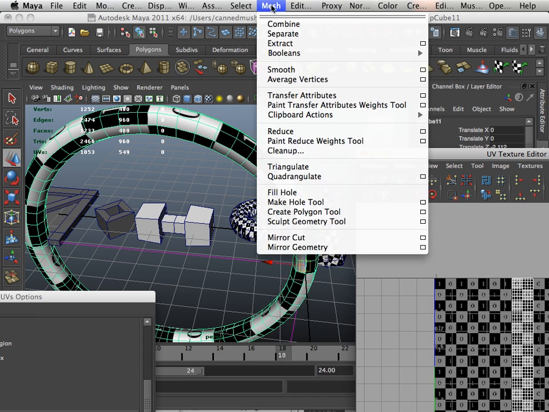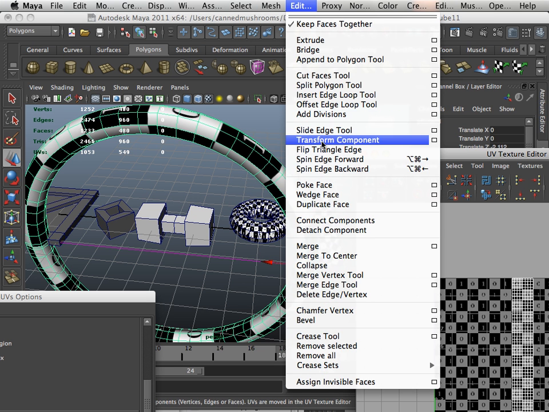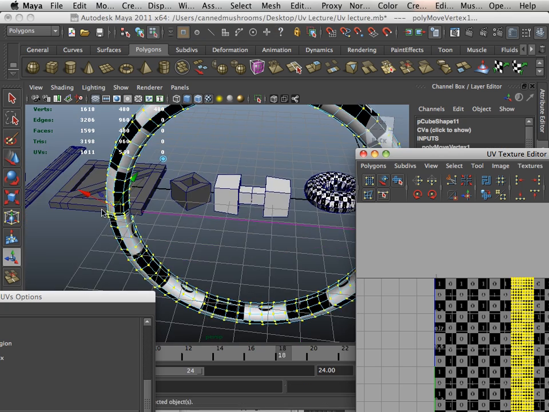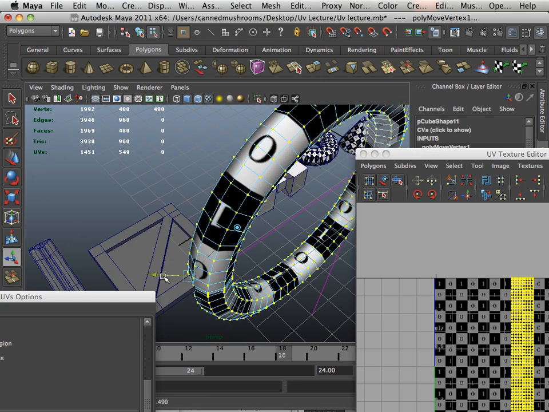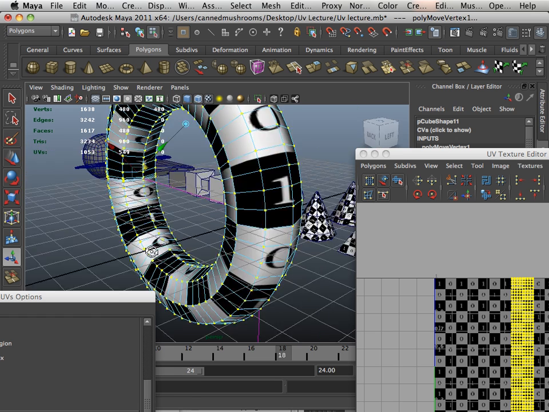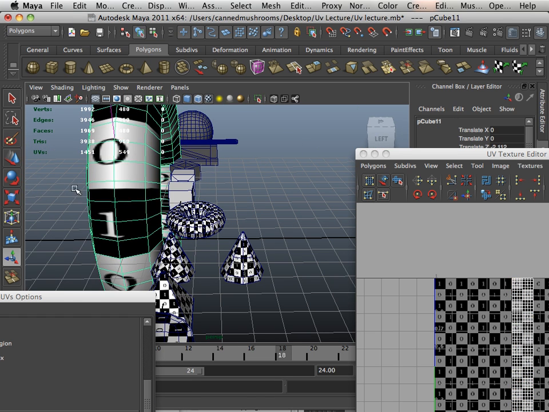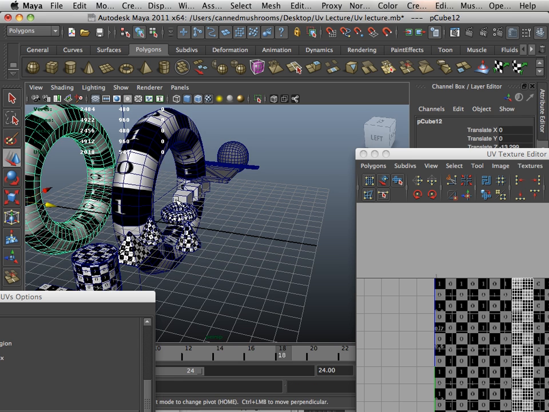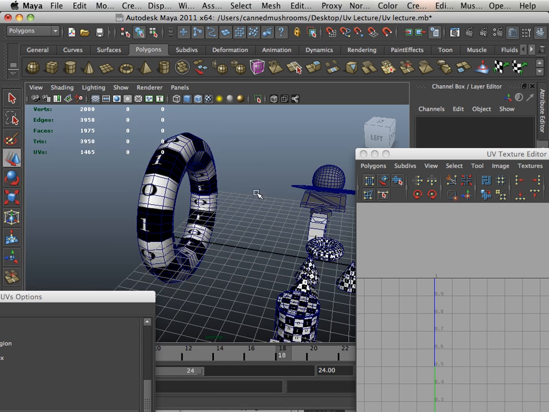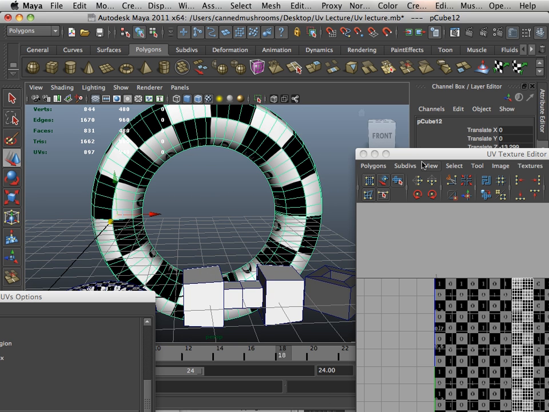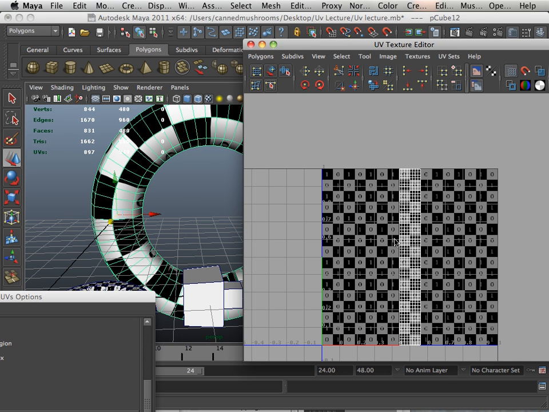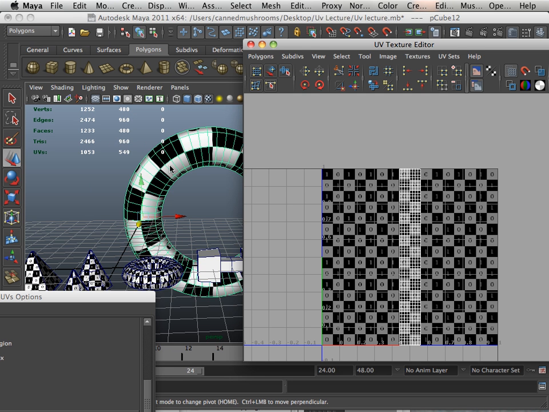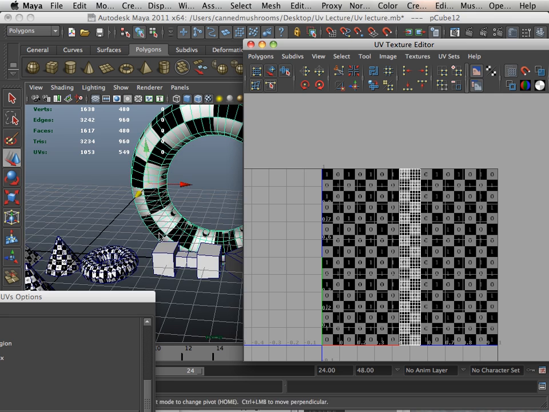If I want to fatten it up, all I would have to do there is go into here to transform component, and I can just use the blue arrow to fatten it up if I wanted to. Okay. Again, though, the point of the story here is I had to think ahead on that. You know, I had to stop and said, okay, I'm going to have this shape inside my scene. It's going to be a donut. It's better to do the UVs before it was bent than it is to have it bent and do the UVs. And that's where you're getting into thinking ahead.